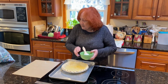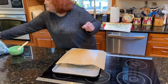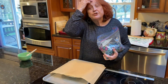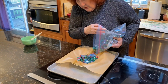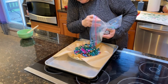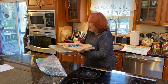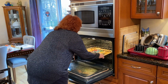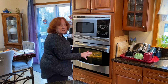Okay, I'm going to take this parchment paper and put in some beads. You could do this with dry beans, any kind of dry beans, but this here works very well also. We're going to put this in for 20 minutes, then I'm going to lower the temperature and put it in for another 8 minutes. Okay, I'll be back when the crust is all cooked.